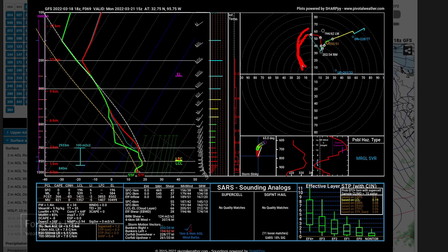The sounding shows very substantial storm-relative helicity. But the big problem is a lot of cold air near the surface, so we're not really set up for surface-based storms — a lot of that cold air is in the lowest one kilometer. That layer is not very buoyant, so we'll probably have some elevated storms tapping mostly the upper part of the hodograph.